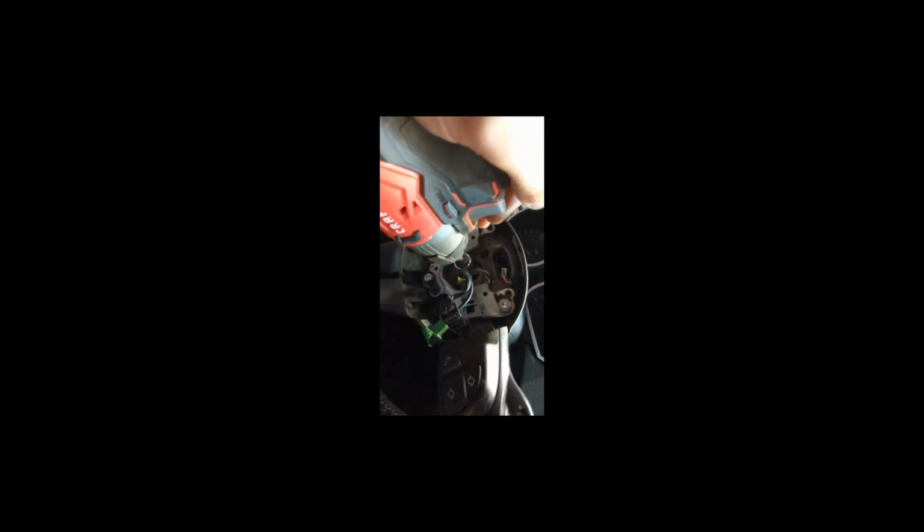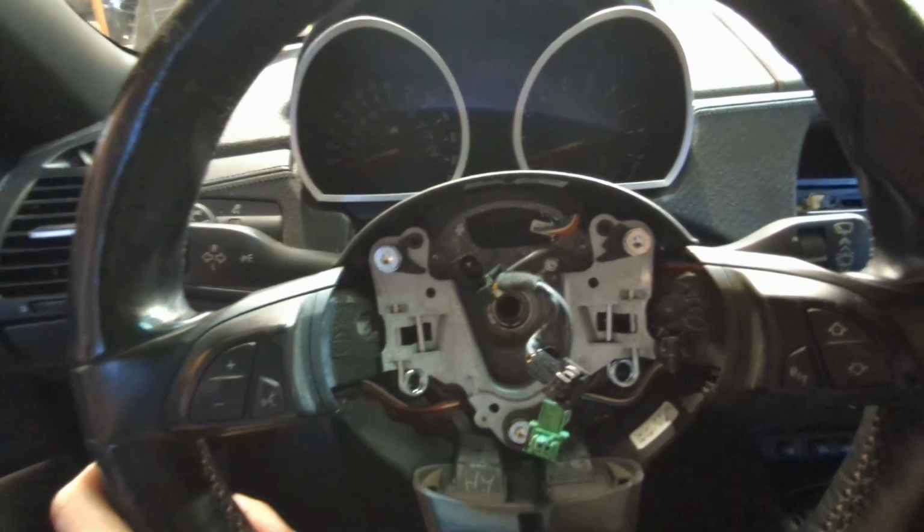Right, and last but not least, let's see if my little Craftsman impact gun is gonna remove this 16mm nut. Yeah, I know someone's gonna scream at me for not using the right socket, but whatever. It's not an impact socket. Yep. Did the trick, and the steering wheel should pop off. I'm gonna need both hands. I did mark it.